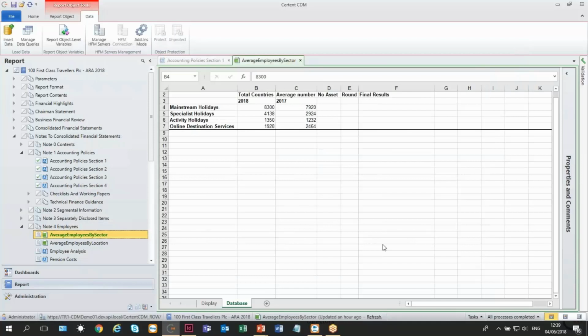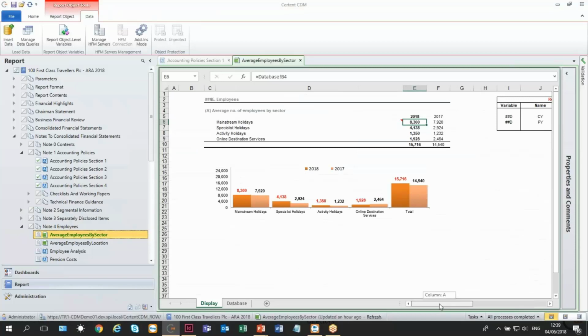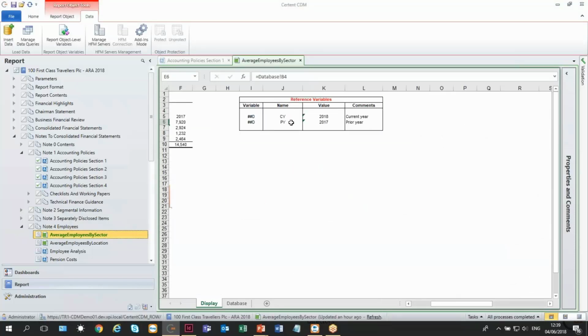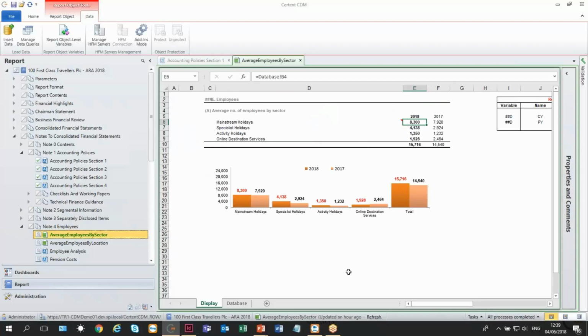Note that if you're doing internal reporting, you're more than likely to have a number of queries coming into the database tab. Some of the data will be financial, some may be non-financial, if you're producing KPIs, for example. And that's it. That's the way you bring the data in. If we go back here, move over, you can see references to current year and prior year. If I were to roll this particular report forward, I would change in a central location the references current year to 2019 and 2018, and then all of the data for the whole report would roll forward.